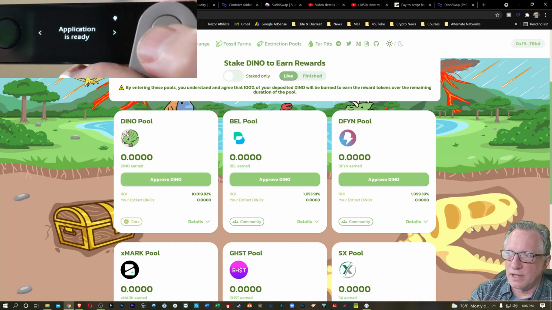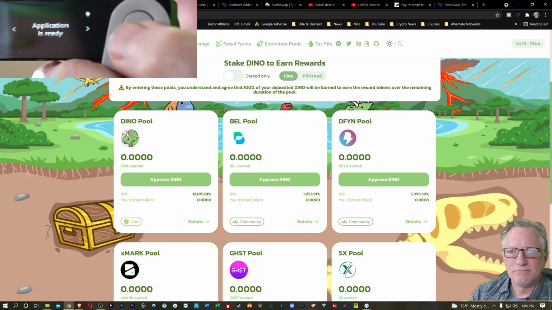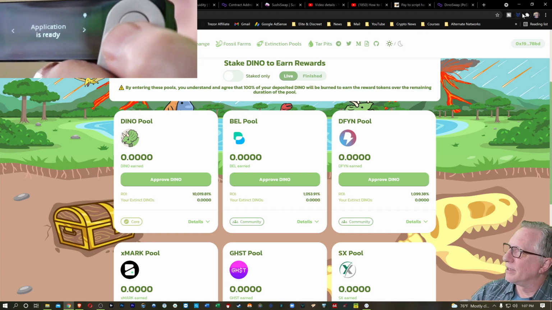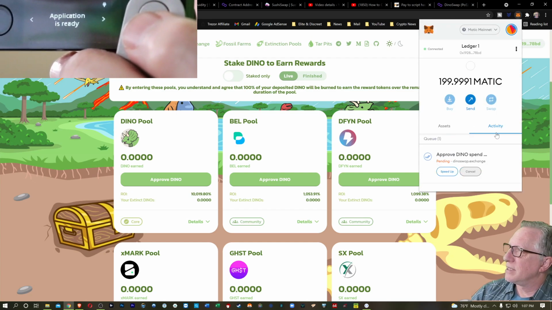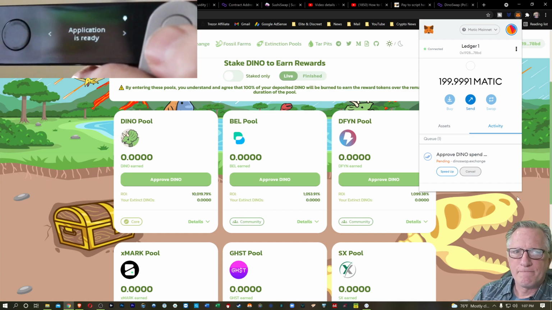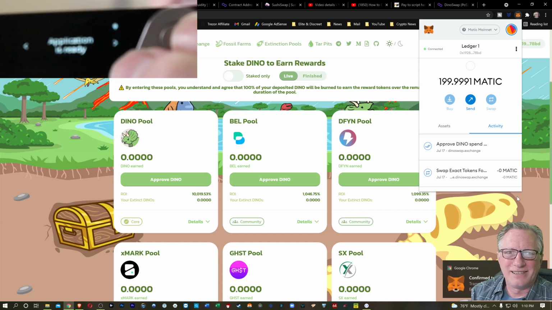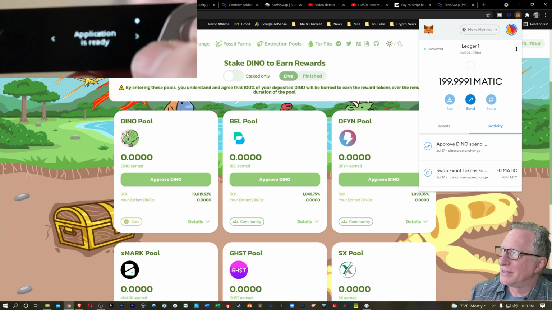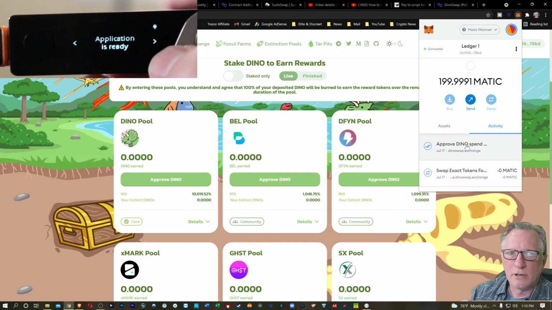All right, now notice that the button lit back up again, but I'm still waiting, right? These take a bit of time. So go over to MetaMask, and you can see in activity that I'm still waiting for that approval to go through. Okay, that one took a while. It seemed like 4 or 5 minutes, maybe even a bit longer. All right, so the approval went through finally.